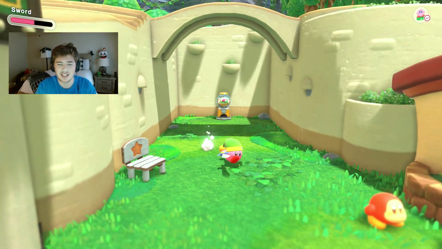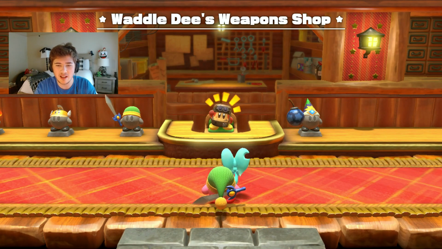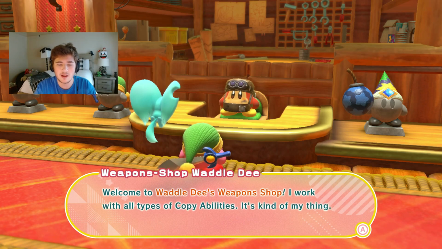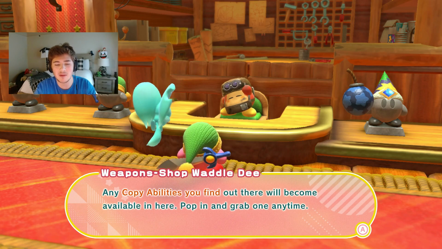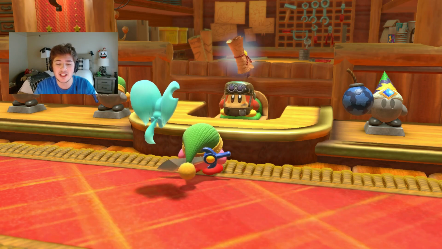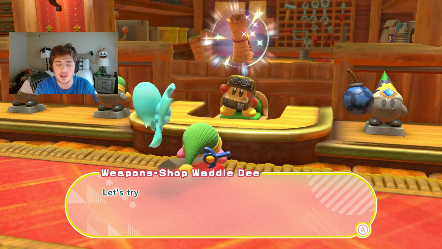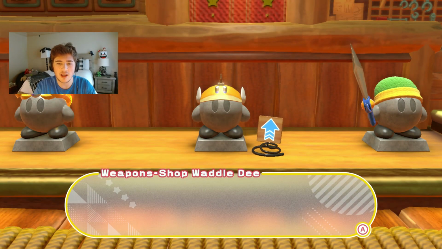Go back. Okay. Let's check out this weapons area. Oh, sorry, Elfolin. Elfolin had something to say. Waddle Dee's Weapon Shop. Welcome to Waddle Dee's Weapon Shop. I work with all types of copy abilities. It's kind of my thing. Any copy abilities you find out there will become available in here. Pop in and grab one anytime. Oh, and guess what else? I can help you evolve those abilities to make them much stronger. This blueprint contains some incredible techniques. We can use it to evolve your ability. Let's try evolving one right now. I'll ready my tools. Okay.